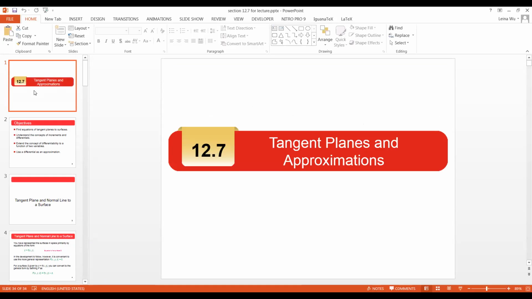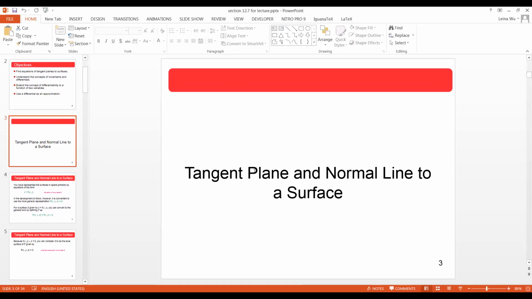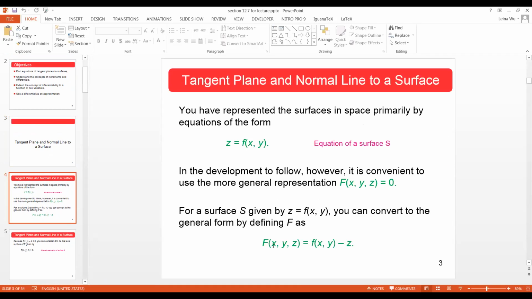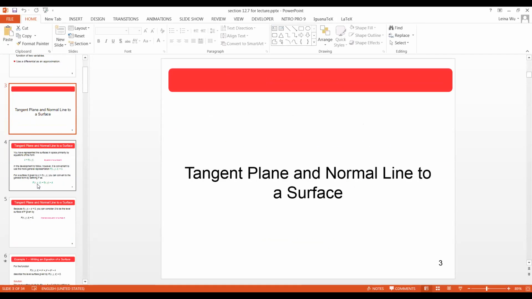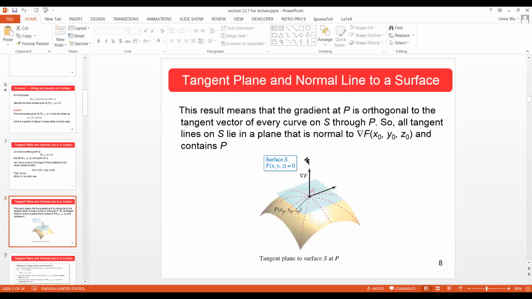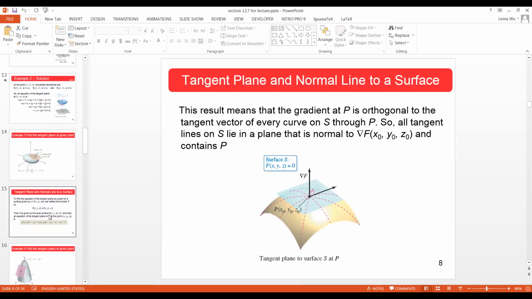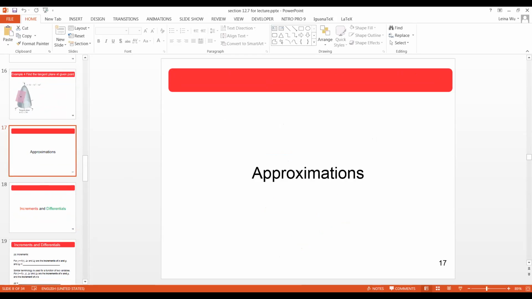So last time we talked about section 12.7. Very quick review. It talks about tangent planes, which we understand can be found by using a more general format of function, f of x, y, z. From the tangent plane, we also understand there's a so-called normal line. The normal line is the line that goes through, in the direction of the gradient.